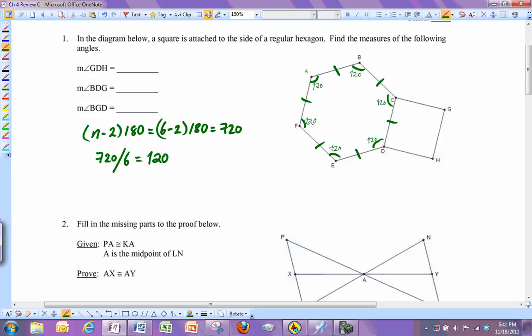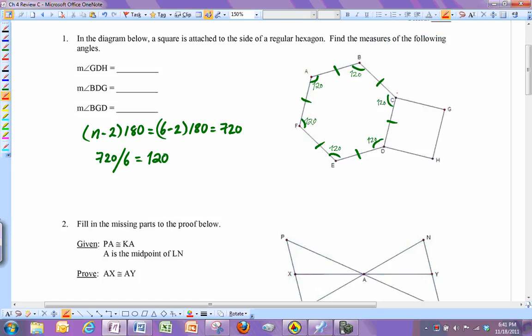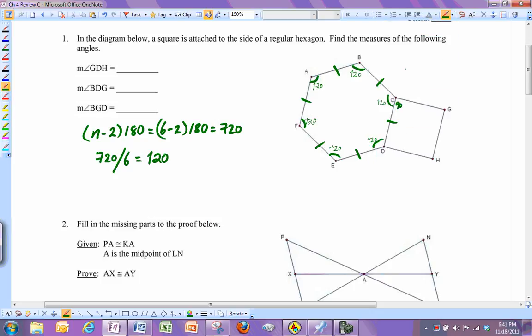Okay, so now let's look at the square. A square also has 4 congruent sides and 4 congruent angles. And I know in this case these are all 90. Let me keep with the green. So I've got 90 here, 90 here, 90 here, 90 here, and all 4 sides are the same, and since I already have 1 tick mark here, I'm just going to put 1 tick mark on all of them.